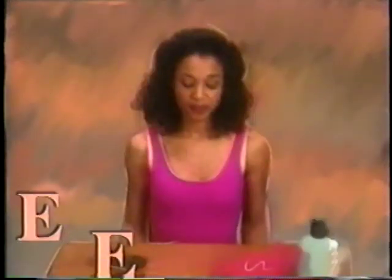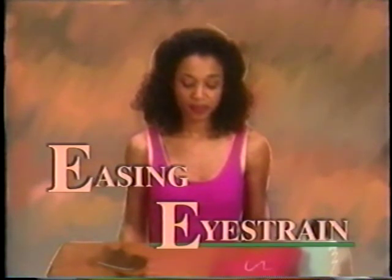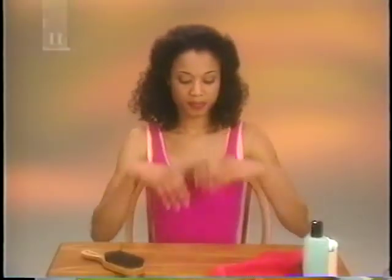If you do close work, a lot of reading, or sit at your computer screen all day, you know what eye strain is all about. As with headaches, pressure often provides relief. Sit in a comfortable position, your elbows resting on a table or in your lap. Rub your hands together briskly and form the palms into hollow cups. Then place your palms over your eyes, gently lifting the weight of your eyebrows from your eyes. The bony part of your hand above your wrist should rest on your cheekbones. Don't place any pressure on the eyeballs themselves. Open your eyes briefly to make sure they're enveloped in darkness. Then close your eyes and visualize pleasant, relaxing scenes. Try this for about 15 minutes once a day or as often as you need relief.